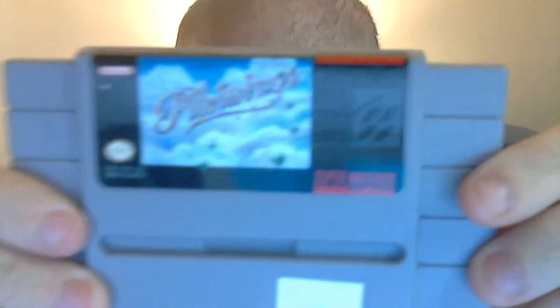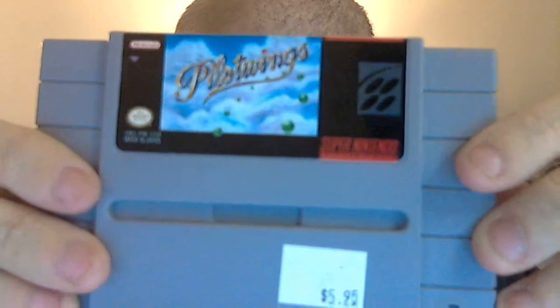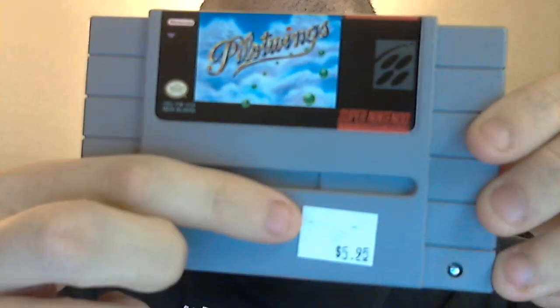I picked this up at my local pawn shop — I love these guys because they don't price gouge or check eBay. They just put a price on it because it's retro. I got myself a copy of Pilotwings, the original Pilotwings on Super Nintendo, for five ninety-five. Funny story — one of the girls who worked there was selling a 2DS she couldn't afford before rent. I got there too late; she had also sold copies of Mario Party and Mario Party 3 on Nintendo 64. I already own three but don't own one.